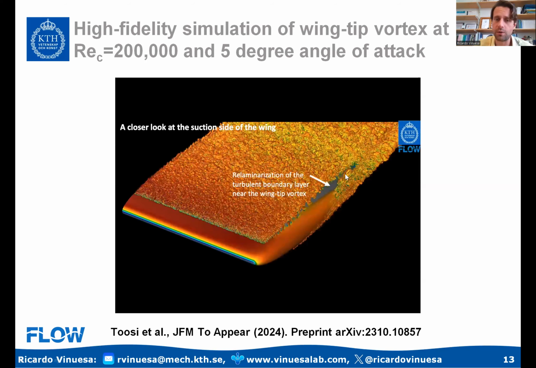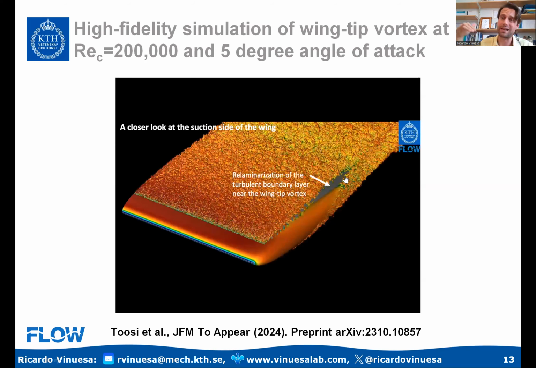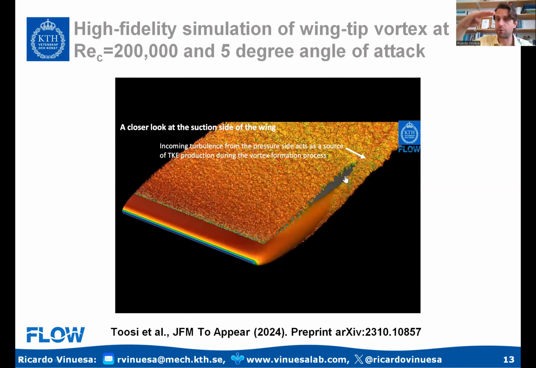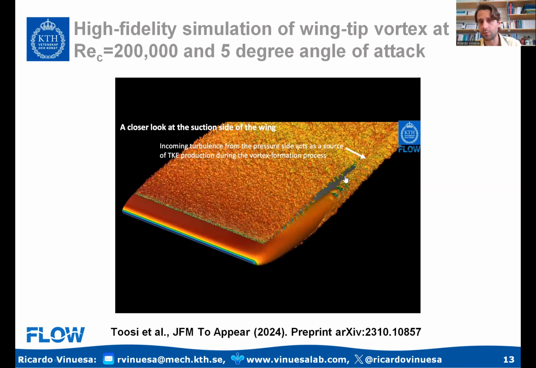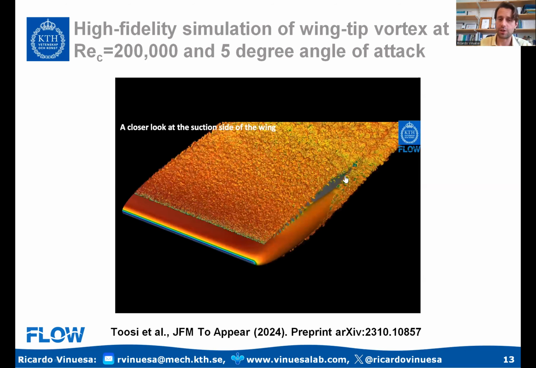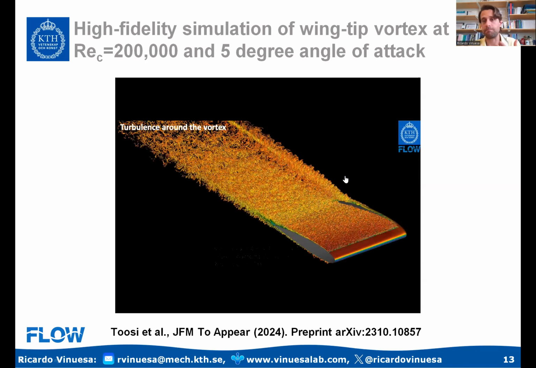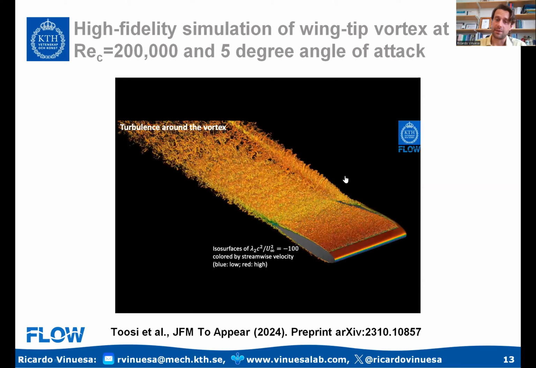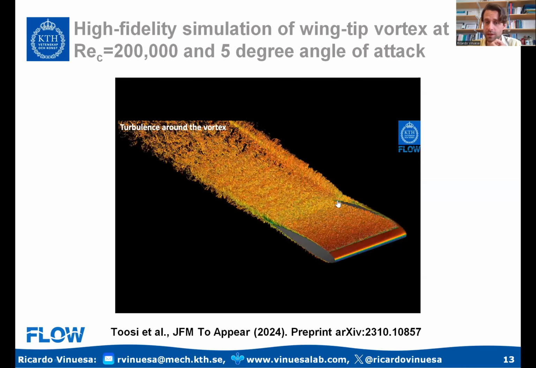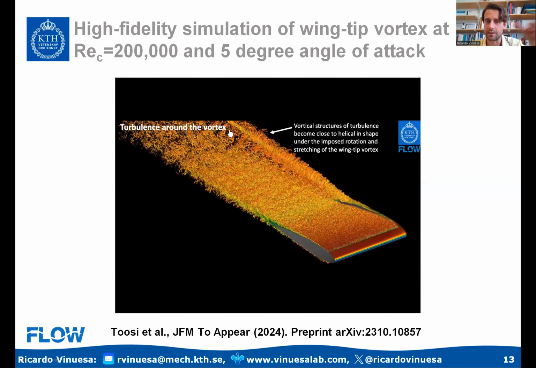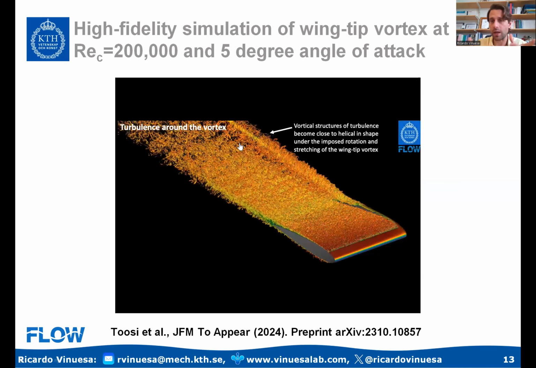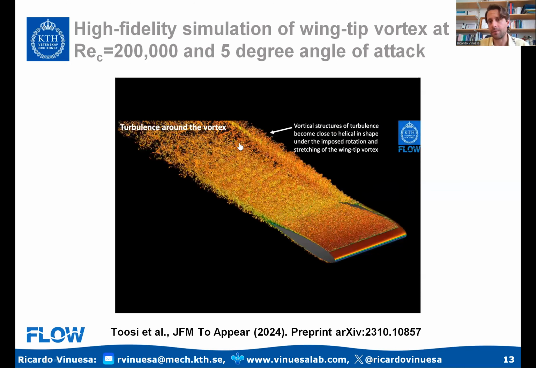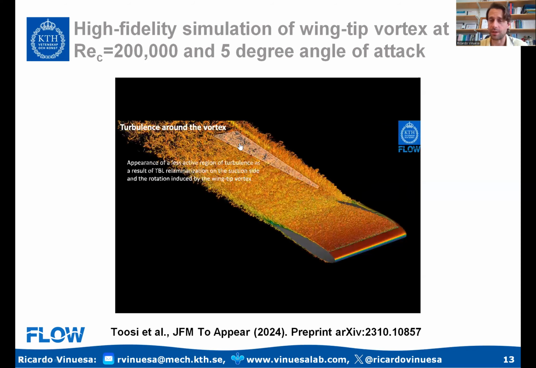You have a region of local relaminarization due to the strong spanwise pressure gradient that we are introducing with this wingtip vortex. And you can also see how it really impacts the turbulent boundary layers on the suction side and the pressure side. This region of inhibited turbulence, or kind of relaminarization, then feeds the wake, which is also quite affected by these changes over here.